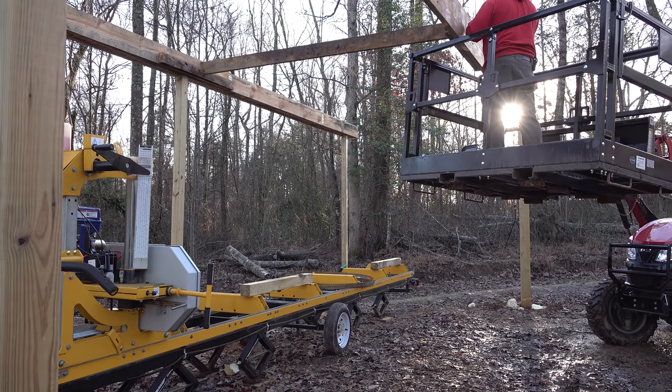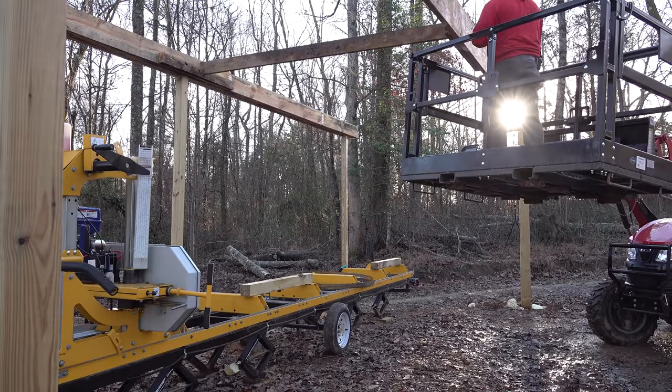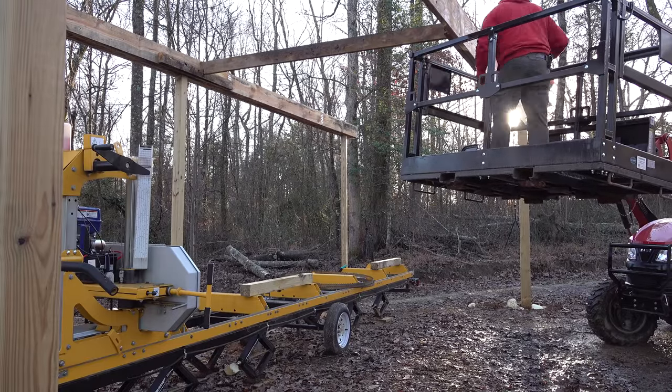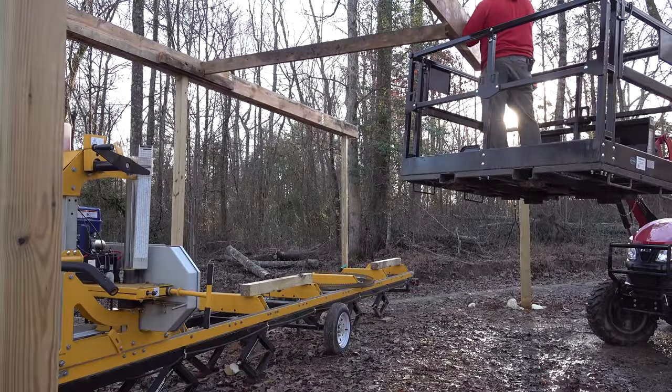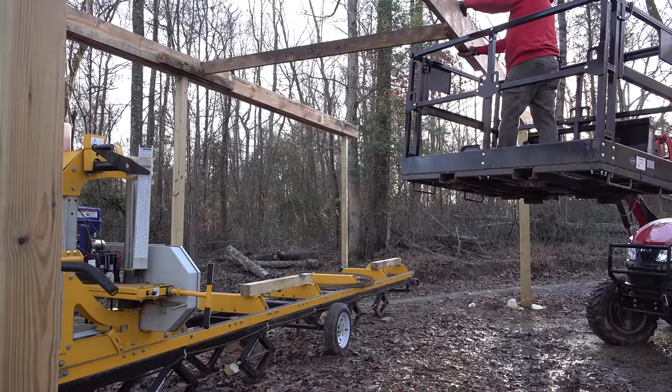Isn't building fun? Totally. All right, so now that's gonna keep this beam from twisting like this.